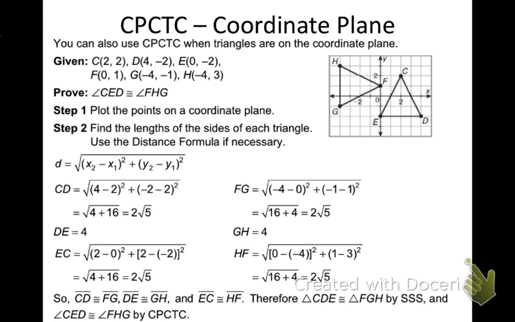All right. Next, we're going to talk about the coordinate plane here. We can prove triangles to be congruent in the coordinate plane as well. Now, we can use the distance formula. We can also use Pythagorean theorem. What is Pythagorean theorem? Who remembers it? Very good. A squared plus B squared equals C squared. You can use either of those to find the side lengths of the triangles and show they're congruent.